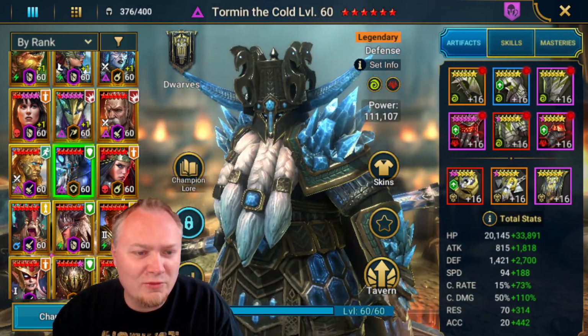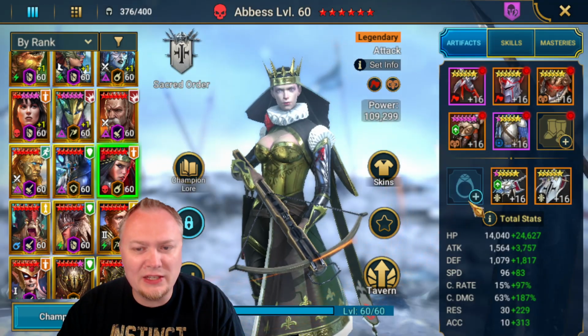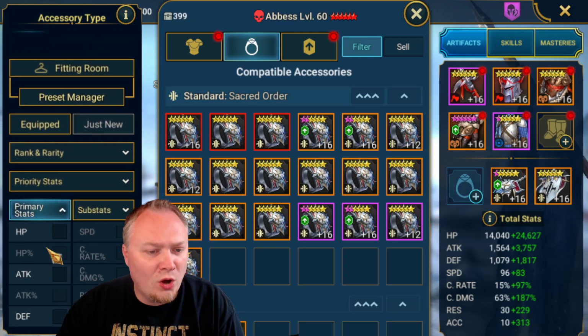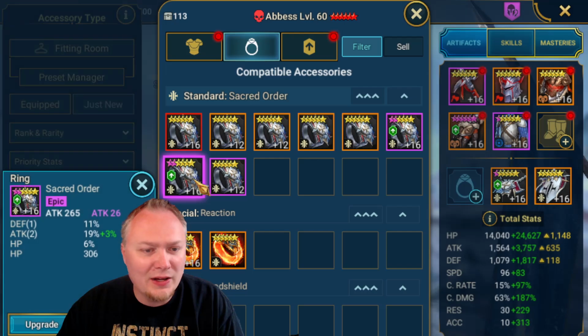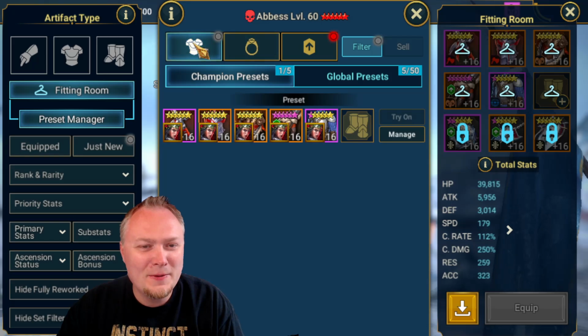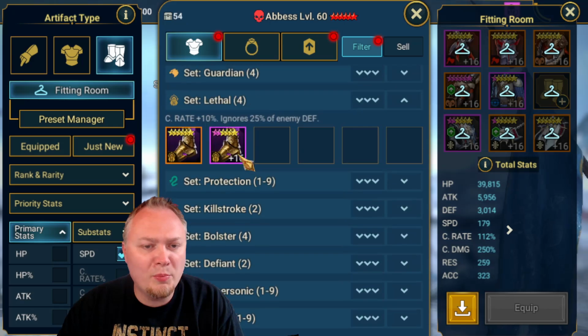That is a definite question. Okay, let's find the next champion. Next champion's easy. Abess is just missing a ring and boots. So we need to give her something that I'm not going to steal. I mean, I might steal that, but that's fine. Okay. And then, no, I don't want the preset manager, but I do want boots.